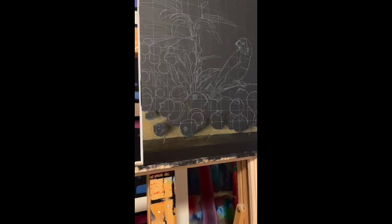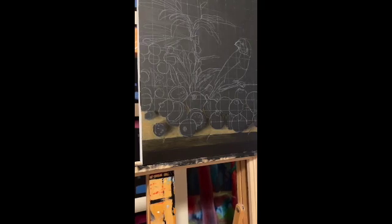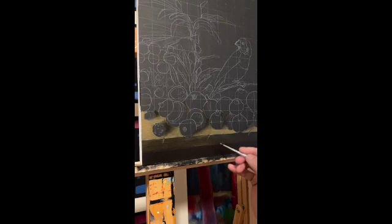Do I block everything in first? Nah, I don't do that. That's an academic way of painting, and that's the way that you'll certainly be asked to paint if you're learning how to paint. But no, I don't do that. I plan my compositions out so much on Photoshop, and when I block everything in first, I tend to lose a lot of the smaller details of my composition.